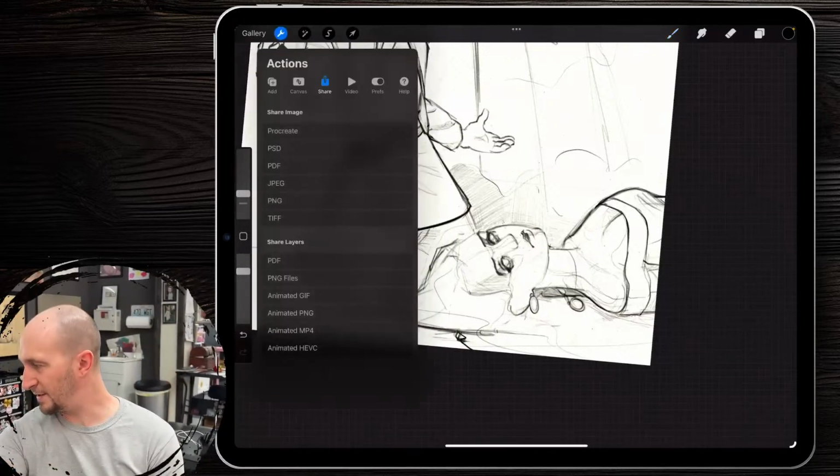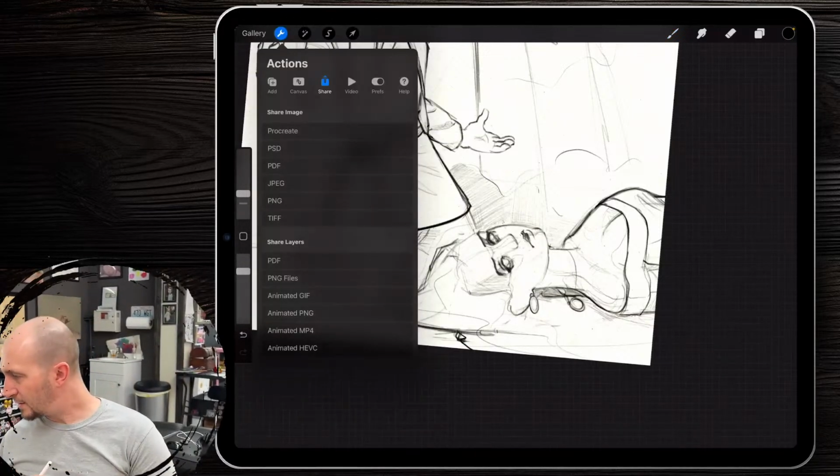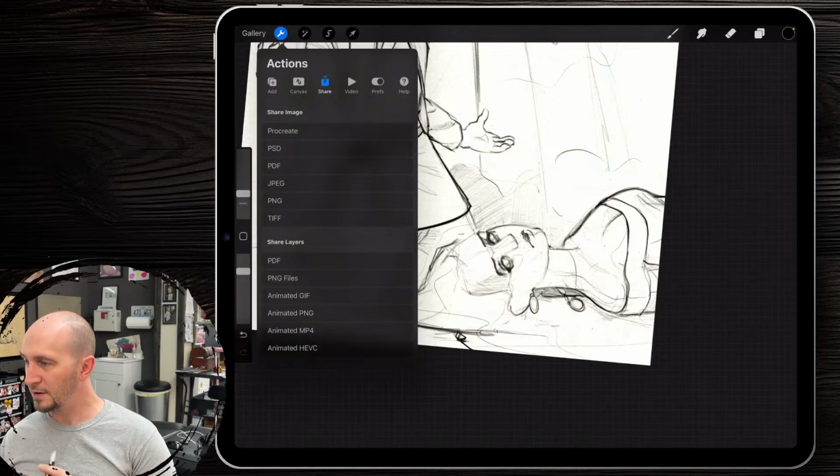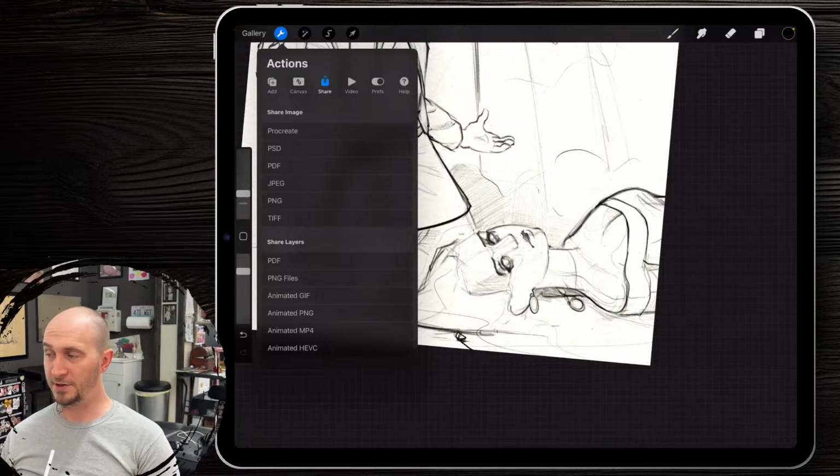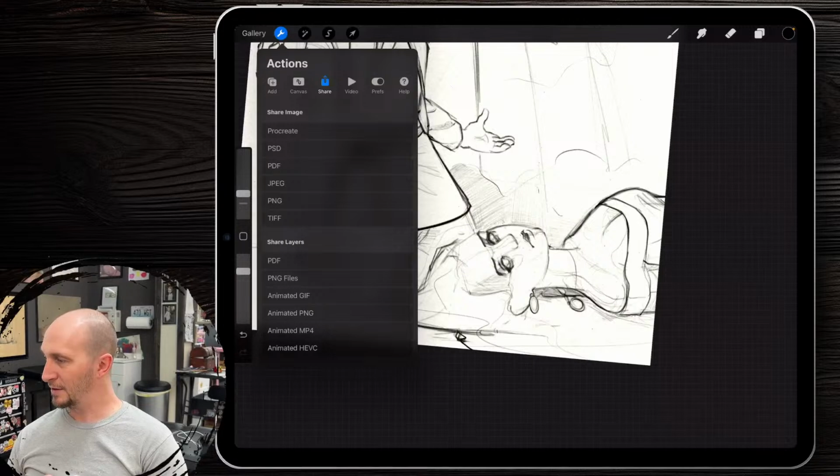Alright, so this is from Dark Jamong on ArtStation. I really like the shape design.